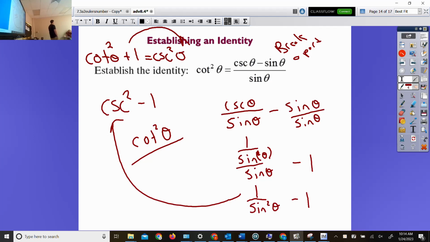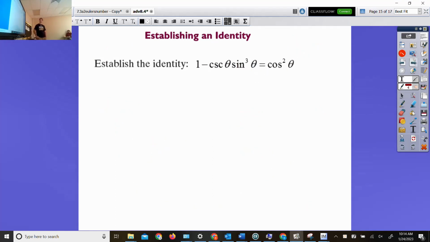Cotangent squared? Well, you can go ask anybody that's my age, because we never had any of this in high school. Their hardest class in college was trigonometry. You guys have had the fortune of seeing some of it in Algebra 2 and in pre-calc. So, not as bad for you.